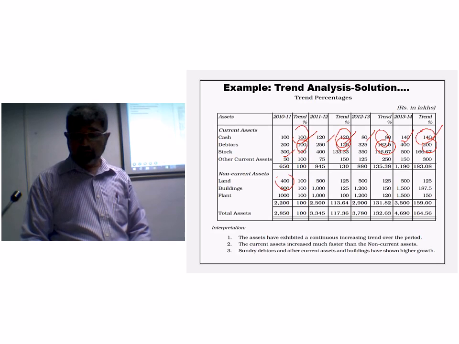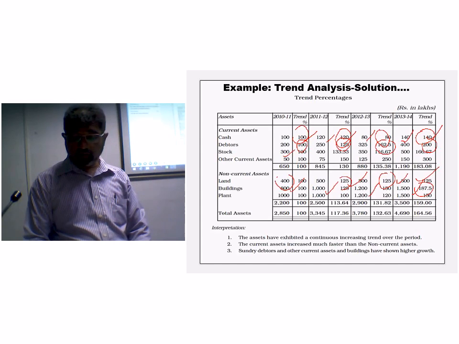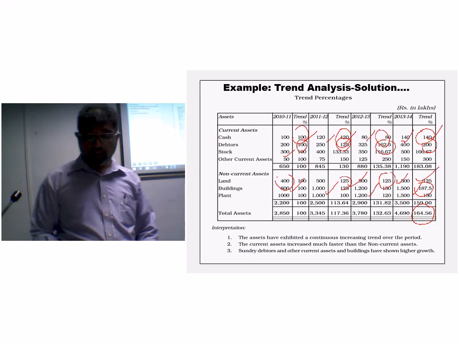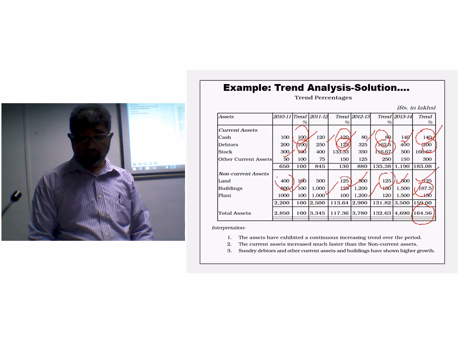You can see land. You can see that yes, it is consistent on these line items. Building, here you can see 1000, 1200, 1500. Then you can see the increments too. Finally you can say something about the total assets. What is the increment of that total assets? Again you can see the interpretations for each column.